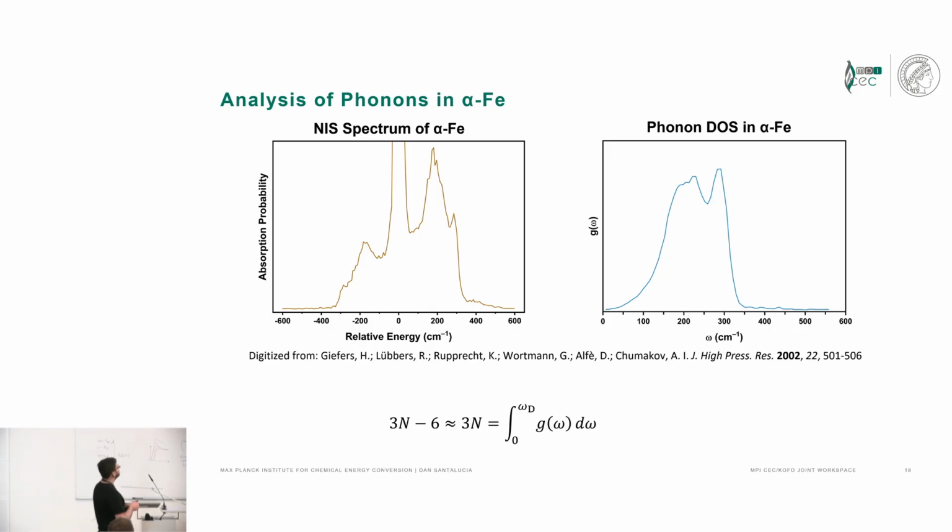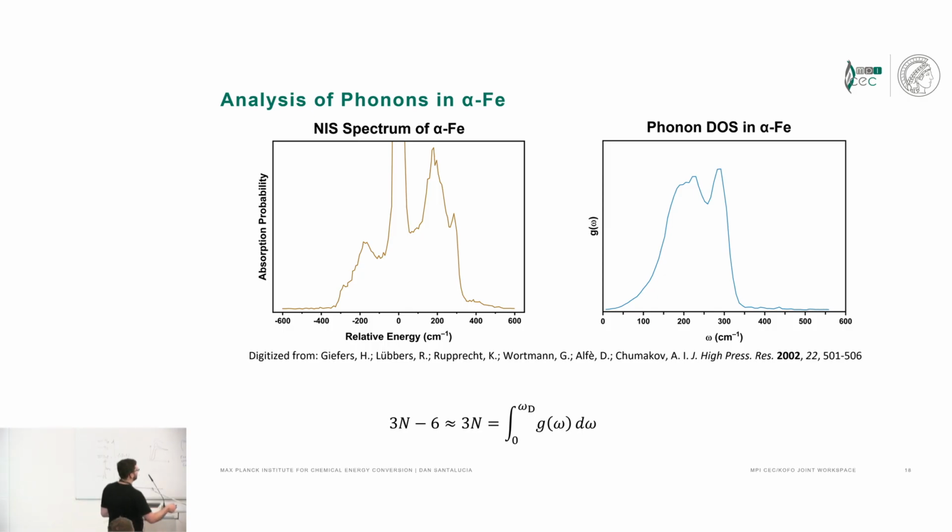So here's a neutron inelastic scattering spectrum of alpha iron. You see, we're not dealing with photons but neutrons, but it's a very similar idea. You can see a fluorescence phonon wing, an absorption phonon wing, and a zero phonon line. I digitized this from the literature, so it looks a little weird, sorry. And then you can create a density of states. I don't know what that analytical function might be, but it should be basically equal to about 3N, because -6 doesn't matter at such a large scale.